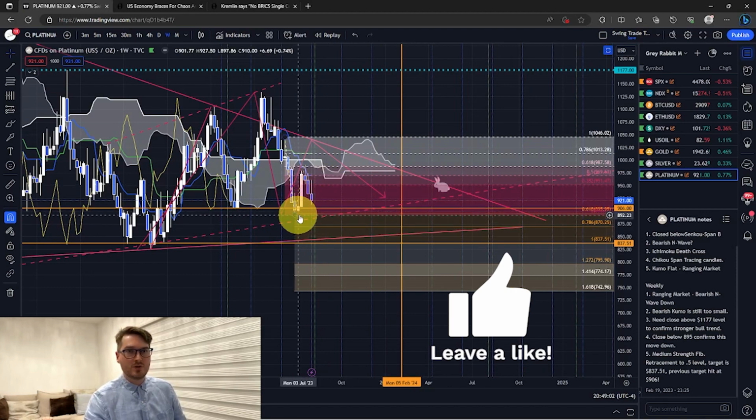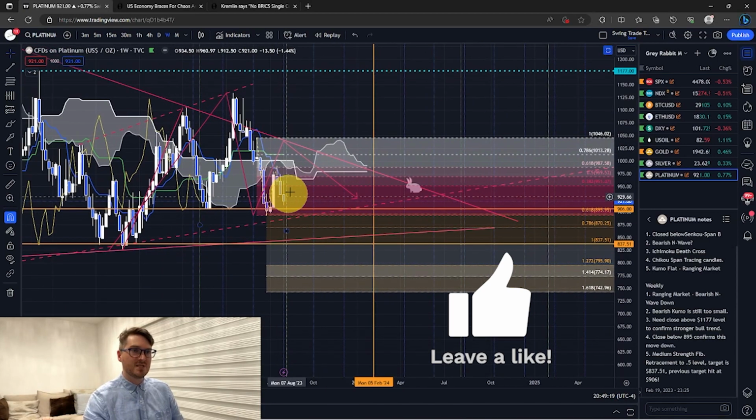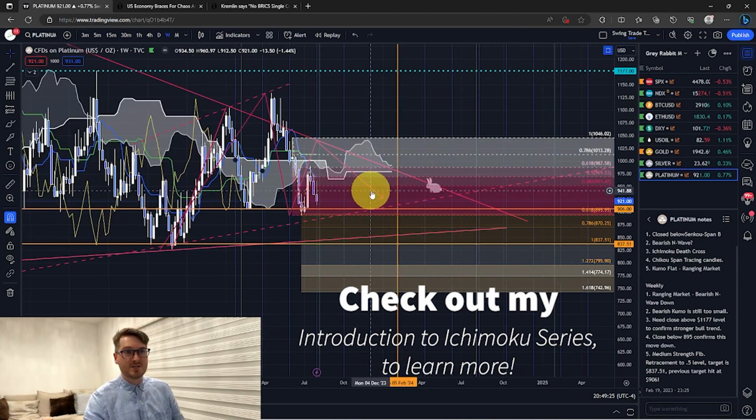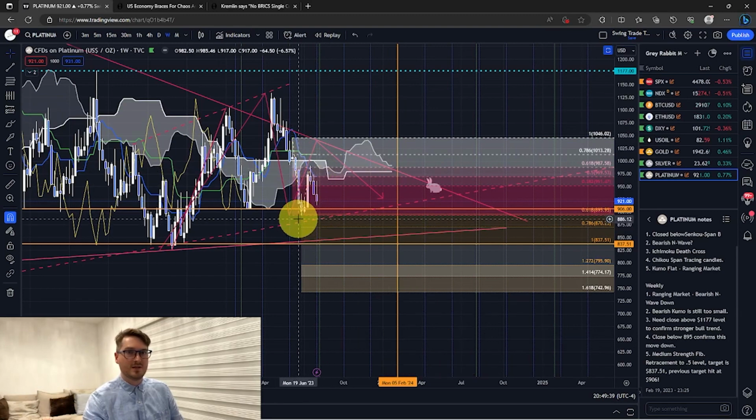We already called out this target in previous analysis, the $906 level. So we've reached that target, and now I'm waiting for price to either break below this trend line or break back out above this trend line. But until that happens, I'm just expecting price to be ranging in here. But it seems like it's going to break below here, and that's why I put this Fibonacci retracement. And so on the retracement, we had a medium strength. It seems like this is going to be a medium strength trend if we get a close below this level here, which is the 895 level.